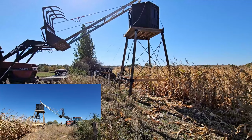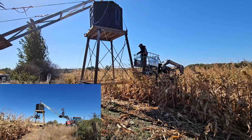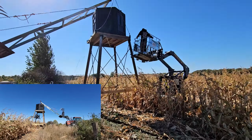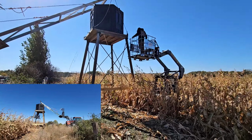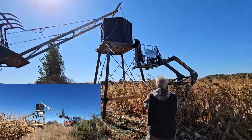Next after that, it was time to actually strap the house to the stand. Metal brackets and deck screws, and I bolted them in also. So again, in theory, it shouldn't go anywhere.